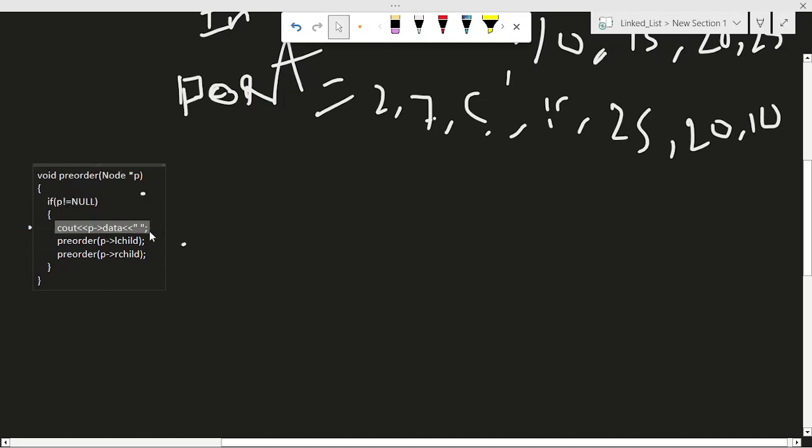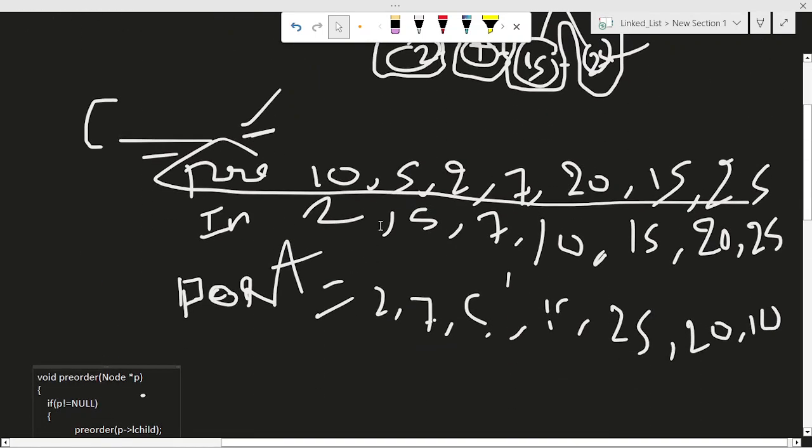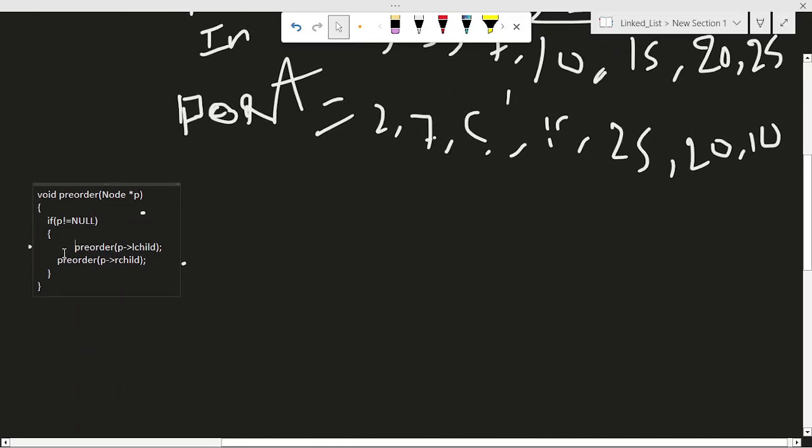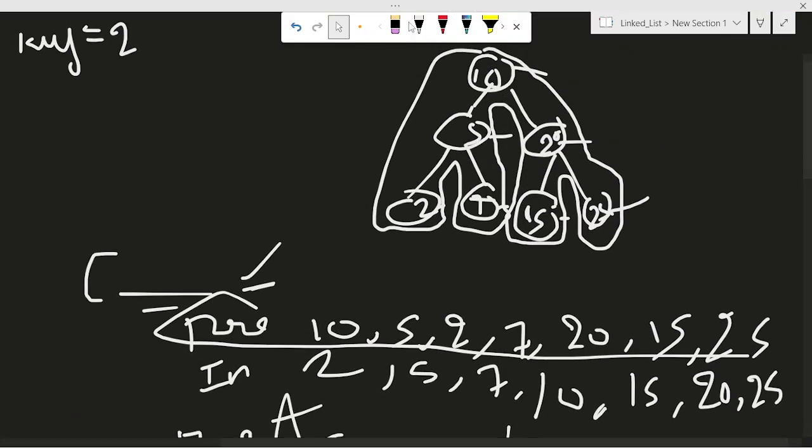I have explained how Inorder works in the previous class, like how you should draw the line on the right side, down, and left side, and how you should print it. Now cout I will put in between, like I am putting a line in between while traversing. For Inorder I was putting it like this.